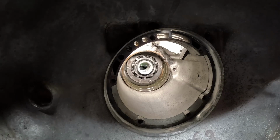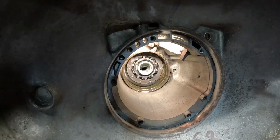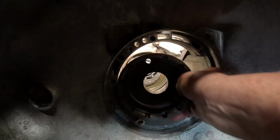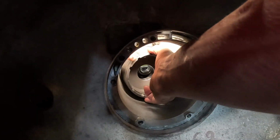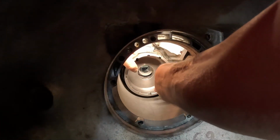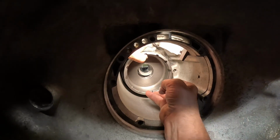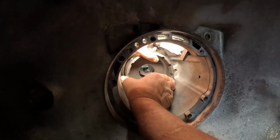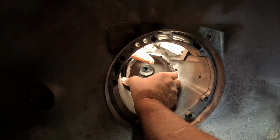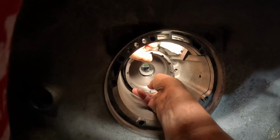All right, here we go. We're gonna throw this thing together. First we already have our band in place. Now we're gonna stick our rear drum in place, turning it in a clockwise manner, trying to get it to engage with the inner race, I guess, in there.